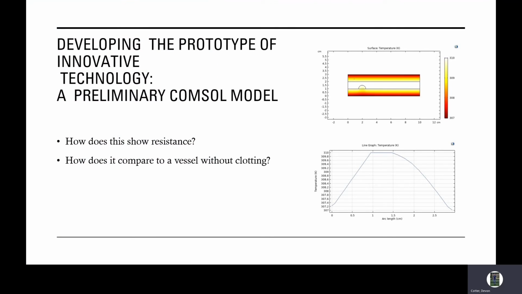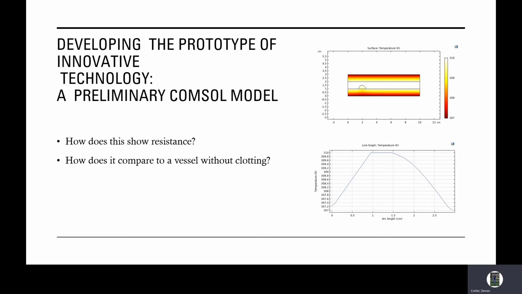From COMSOL, we were able to establish a general blood vessel model with a locally fixed blood clot. To do this, it was necessary to specify all the various parameters associated with the system. These parameters were pulled from various literature journals to culminate the proper specifications. For example, we had to specify the velocity of blood, thermal conductivity of blood, heat capacity of blood, etc. Due to the cross-sectional symmetry in two dimensions, the model can be reduced to a cylindrical coordinate energy balance, in which radial geometries were the focus of this model.